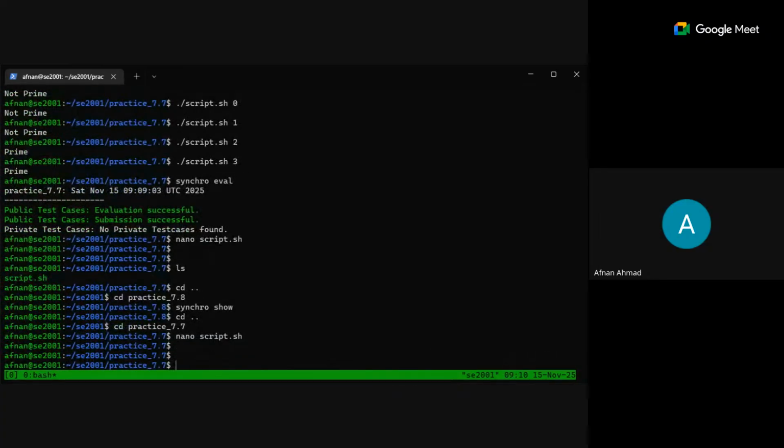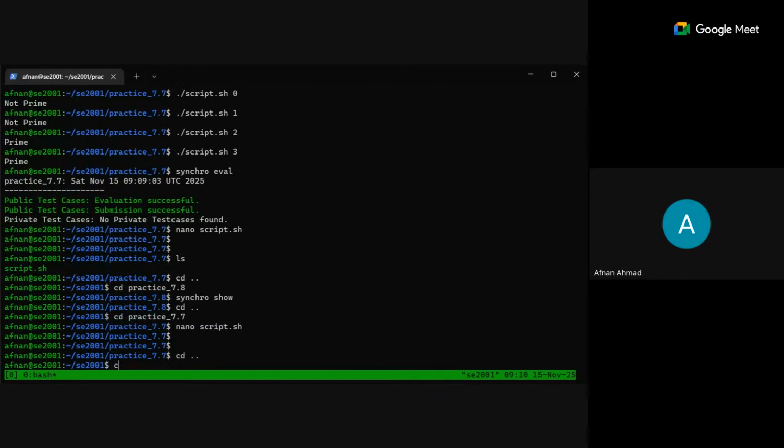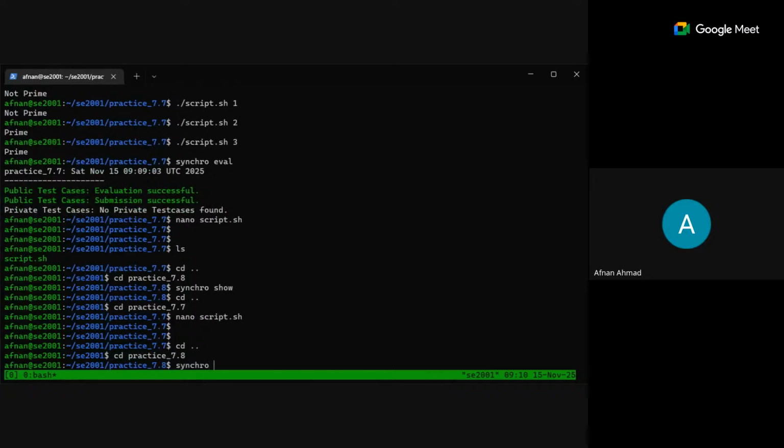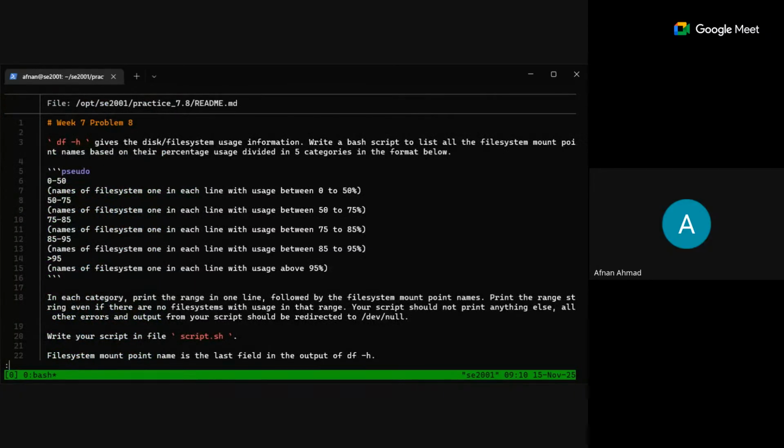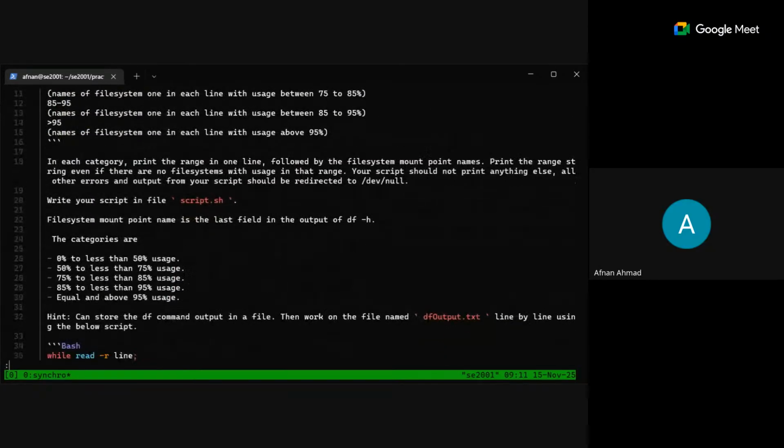So the next one is slightly convoluted. Not convoluted, I mean, it involves usage of the associative array and so on. So this one also we can discuss. You may take some time on this, or we could move on to week 8, see what all problems are there, and then come back to it later and try to attempt this. Either way works. Should we move on to the next one?